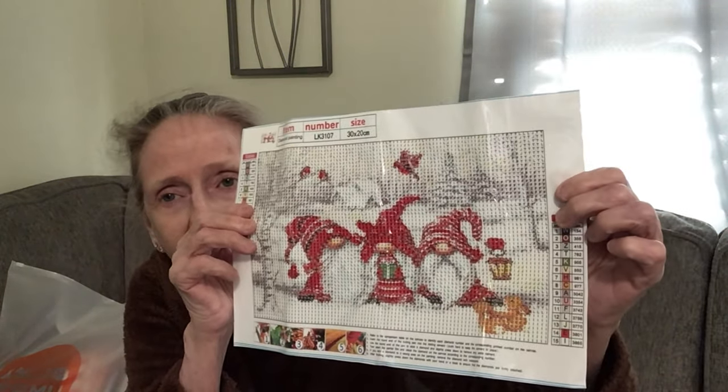I got a diamond painting — this was $2.99. You can't beat their prices on diamond paintings; they're so reasonable, especially if you're just starting out. I'm not really into gnomes, but for some reason I liked this one. It's 30 by 20 and you get all your drills, bow, and wax — everything comes with it.